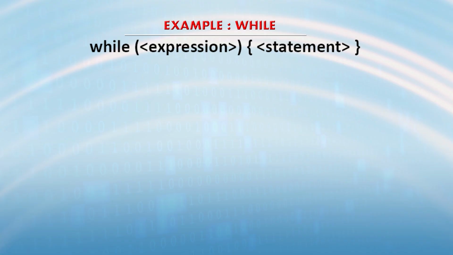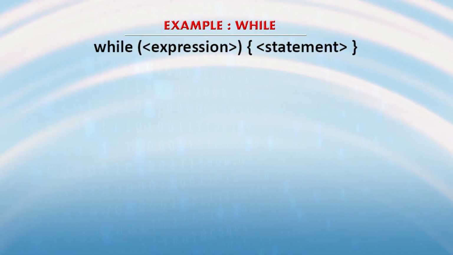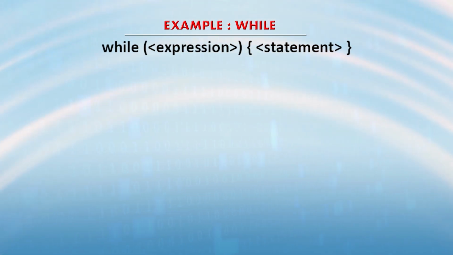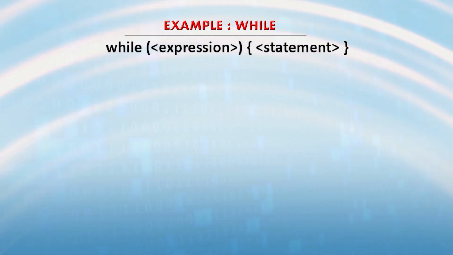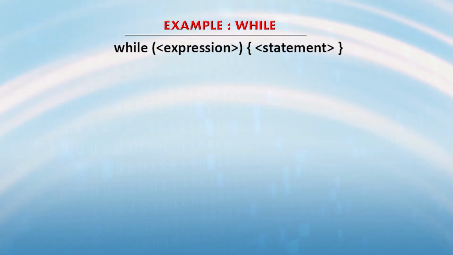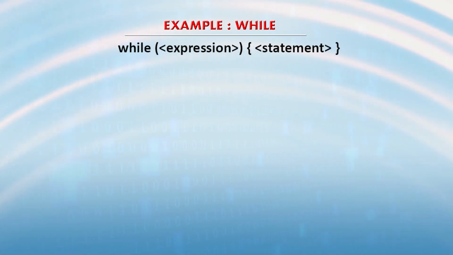Now, we can write the same program with the help of the while construct. The while construct has the form: while expression, and then a set of statements is given. So let's write the same program with the help of the while construct. Let's directly go to the main section of the program.